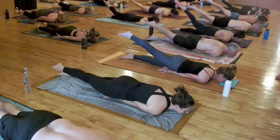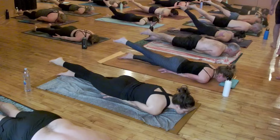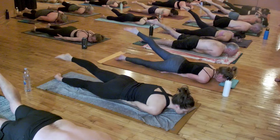So it's a total bond in the right leg. You're squeezing the muscle against the bone, like I'm pulling you back by the right ankle out of your hip and out of your low back. And bring the right leg down. Relax the right leg, lock the left leg, and pick up the locked left leg. I'm going to be repetitive. It's a Bikram Bandha, like you have no left knee. Squeeze it tightly, pull back out of the hip, and bring the left leg down.